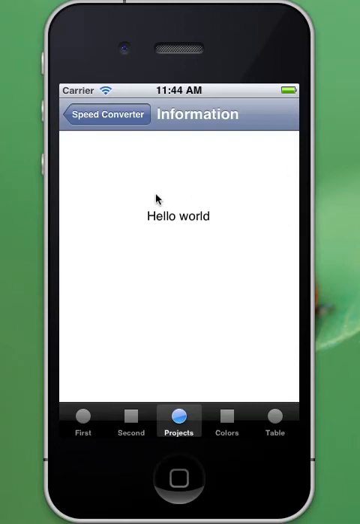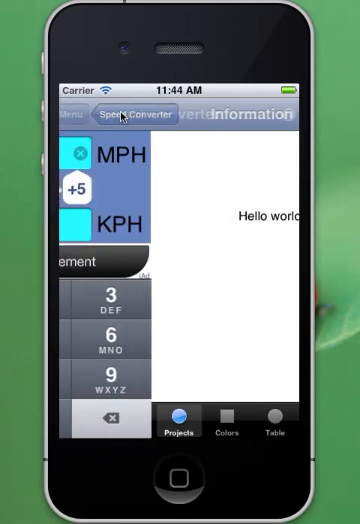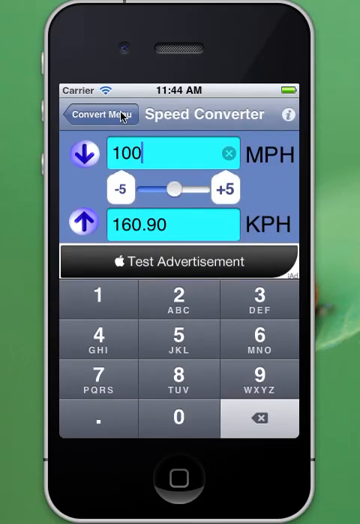You could identify yourself as the developer. You can have a link in there to your website, and also maybe a feedback form. You can have an email icon that will allow the users to get back in touch with the developers. And go back here, and that is it for this version.